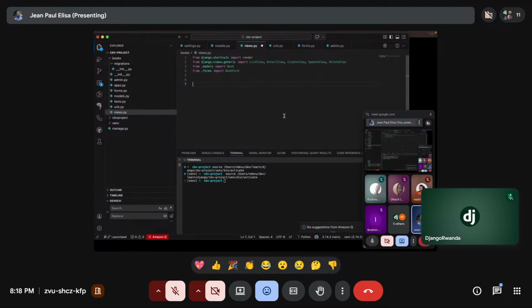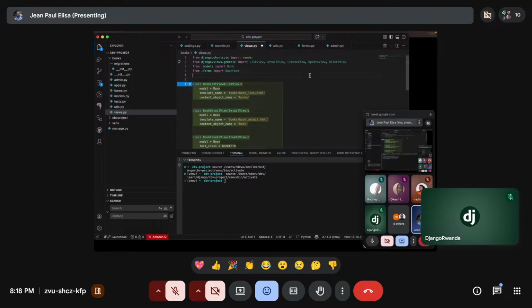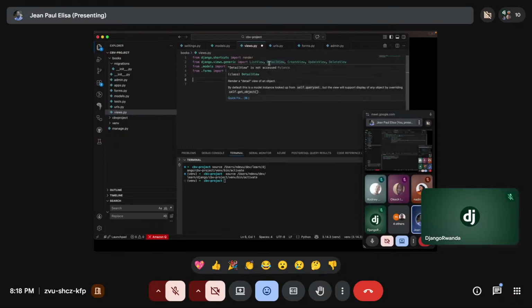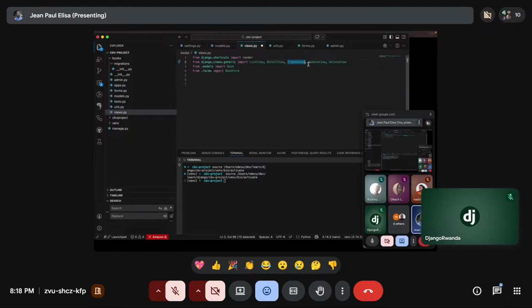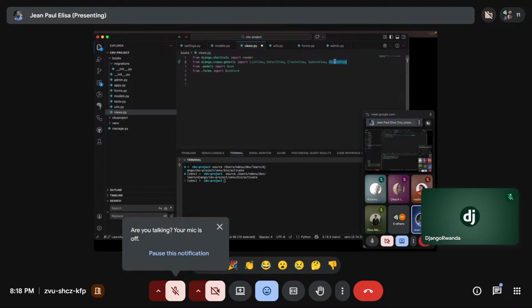Now we already have this list view here, which determines what we have to implement and how to implement it in as few lines of code as possible.